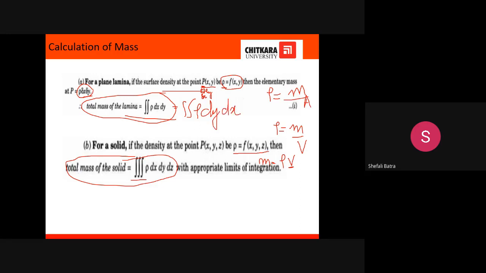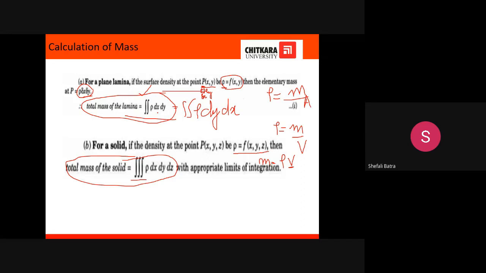Area would be given to you, you will be finding the limit, you will be making the vertical or horizontal strip and sliding accordingly, right? So main motive is I'll be telling you the formula, and when I'm asking the question like calculate the mass of this body over this region, so if formula you have, then you need to find out the limit and then solve that integral to get the mass of body, right?